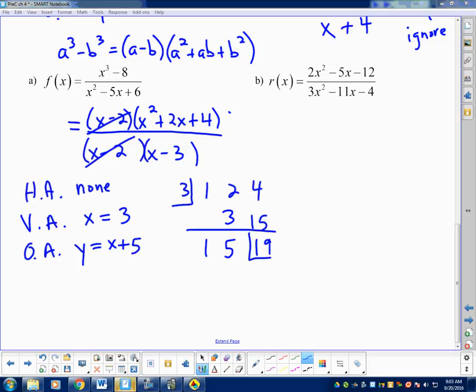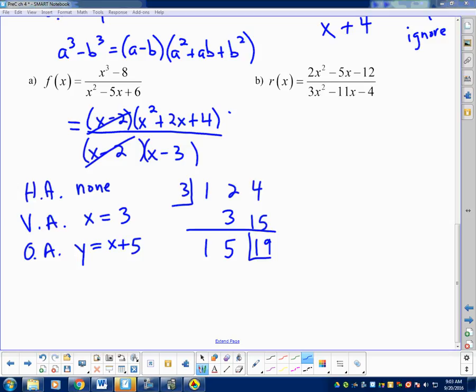So horizontal asymptote, you're going to have to memorize a couple things there. Okay. There's basically 3 cases. Either the degree on top is higher than the bottom and there's no horizontal asymptote, or they're equal, in which case it's the ratio of the leading coefficients, or the degree of the top is smaller than the degree of the bottom, meaning 0. Vertical asymptotes you've already studied before. It's whatever makes the bottom 0 that can't get canceled out. And then oblique asymptote, you got to have degree on top is 1 more than the degree on bottom. Do the division, and then whatever pops out here is your oblique asymptote, okay?